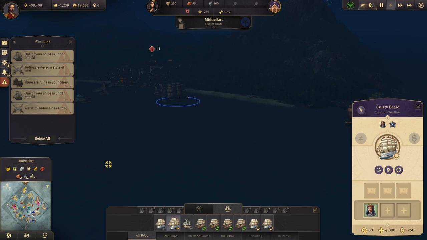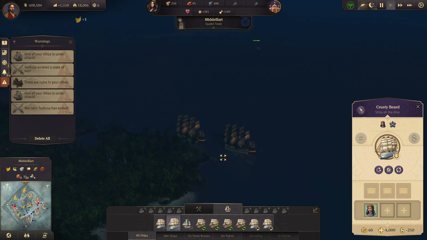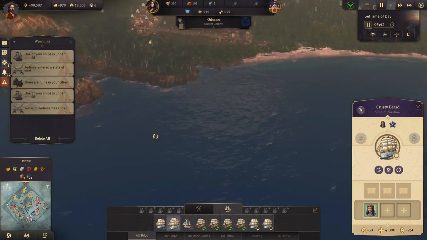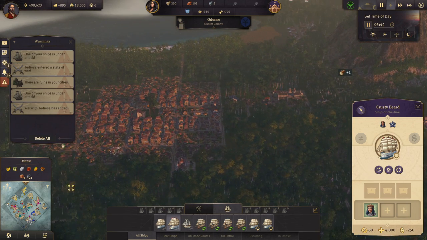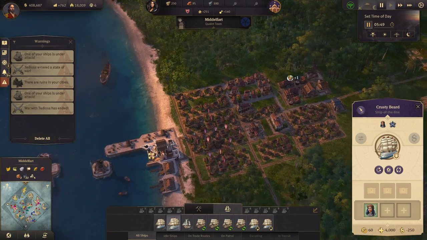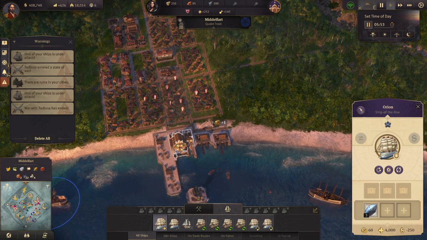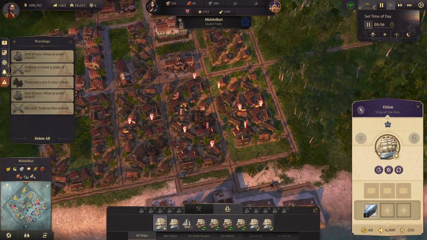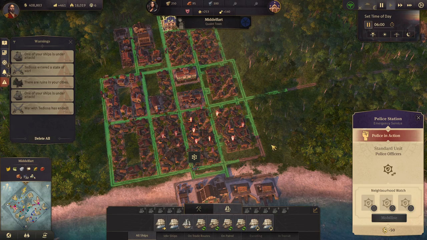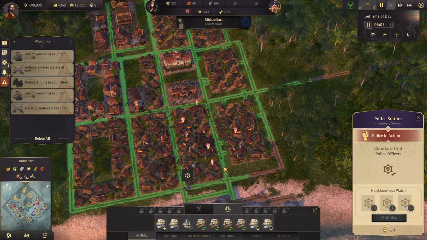What are you doing back here? Right, it's very dark. Very dark. Let's switch to dawn, shall we? Hey, the ship is free of... Why are they still rioting? Do something about it, police.